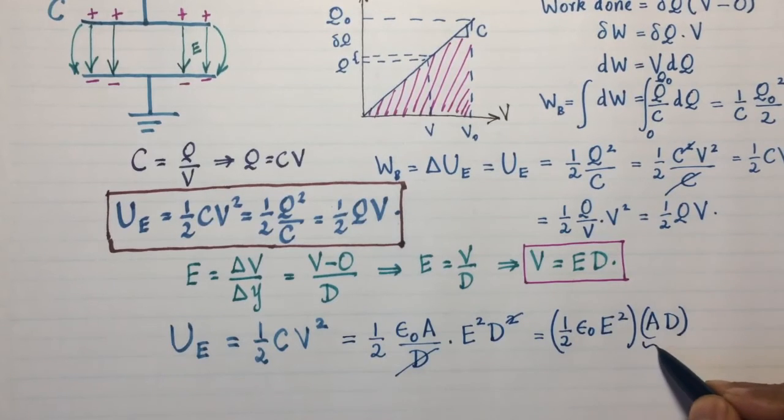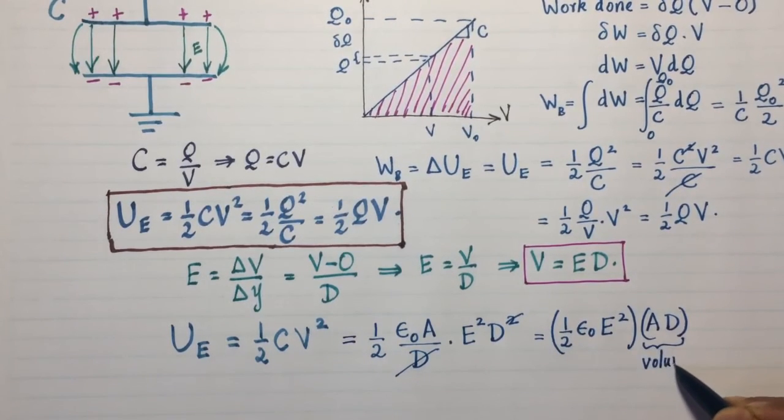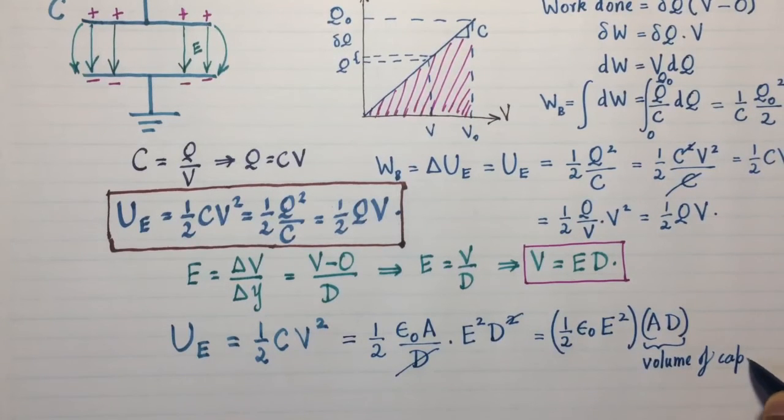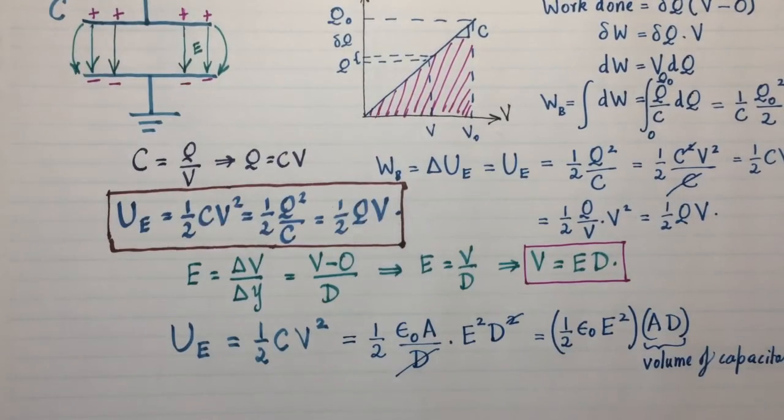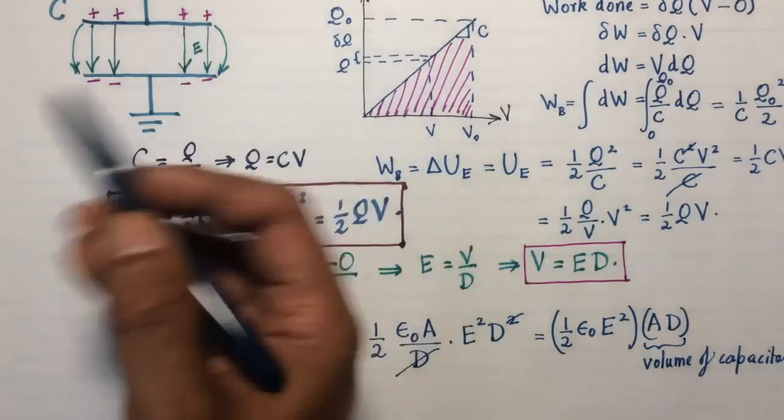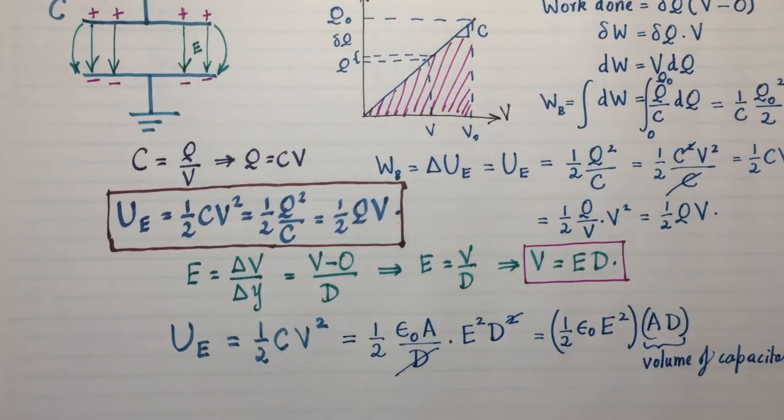Well, that is just the volume of the capacitor, because area times distance is volume. Again, we're ignoring the fringe effects. Ignoring the fringe effects, A times D is just a cylindrical volume. If it's a cylindrical capacitor, plates are cylindrical, then that would be a cylindrical volume. The plate can be any shape. I've not told you what shape they are, but for any shape, it's just the volume of the capacitor.